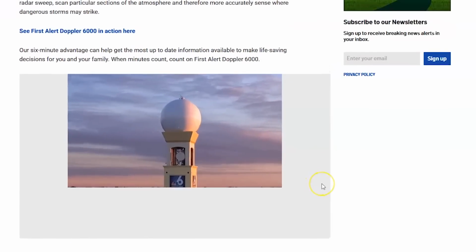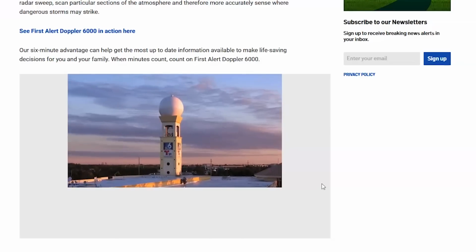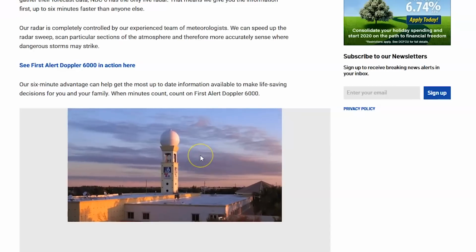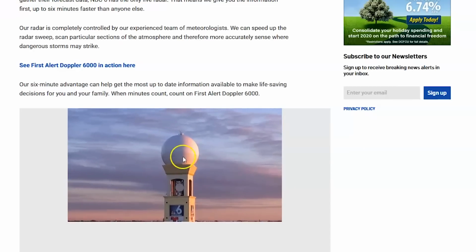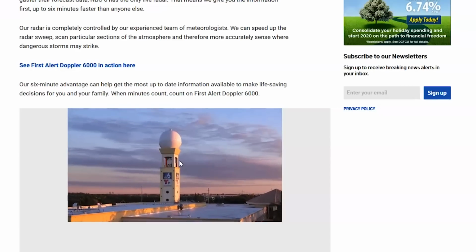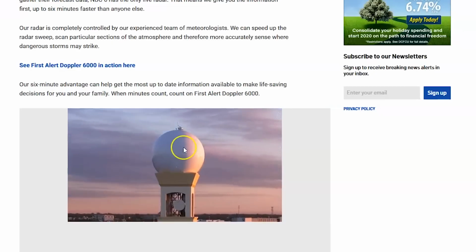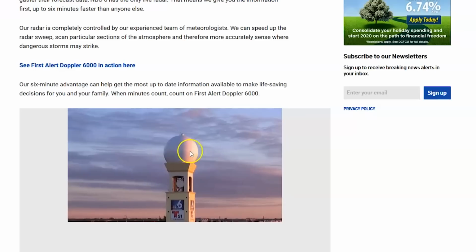Every weather station or meteorologist, the National Weather Service is beyond the news channels. But every news channel wants you to know or think that their weather radar is the most instant, best radar in the world. And there's a lot of technology in that. But what you don't know is what I learned in Skywarn training, and that's the Skywarn weather spotter network that a lot of hams are into. And people that are not hams, you can go free, take a class. And what they tell you in the Skywarn training is the limitations of this radar.